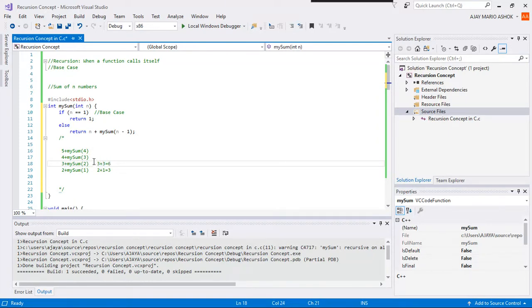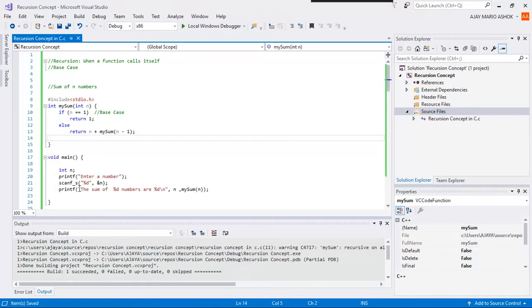And then now we know the MySum of 3 value, and this will become 4 plus 6 equal to 10. And then this will become 5 plus, we know the MySum of 4 value, 5 plus 10 equal to 15. So this is how the answer is 15.